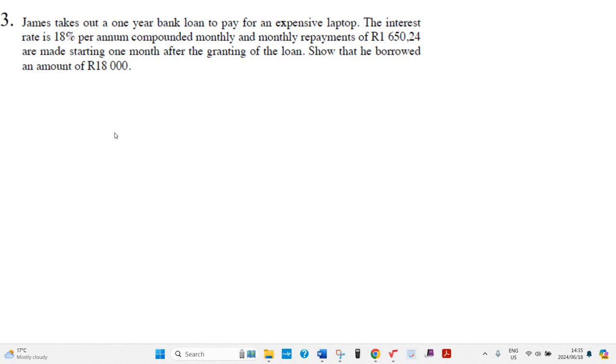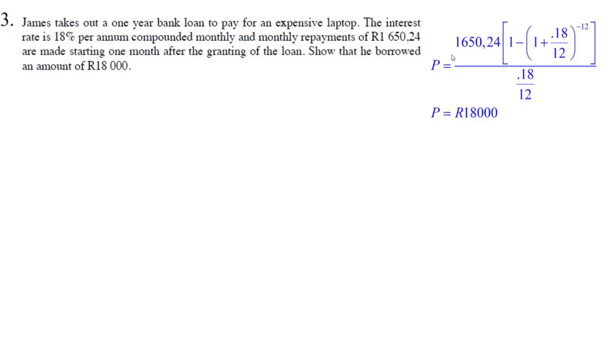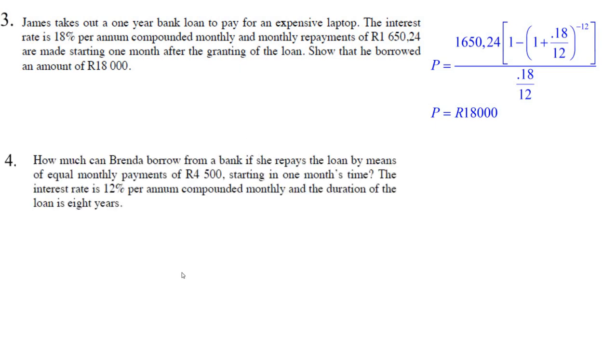Well, we did this as an example, so you should be able to do this pretty well, because all we have to do is put in the payment, put in the interest, put in 1 year's worth of N, and it does give you 18,000 on your calculator. It really works. So this question is just an example. If you remembered how it worked, you just put it in.